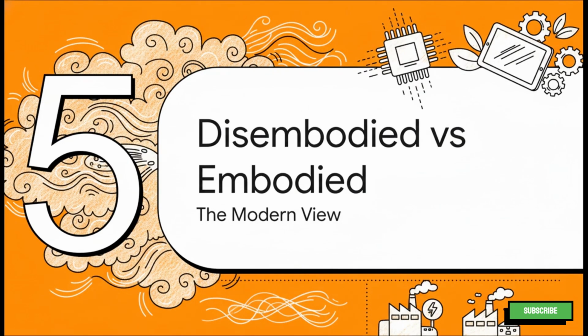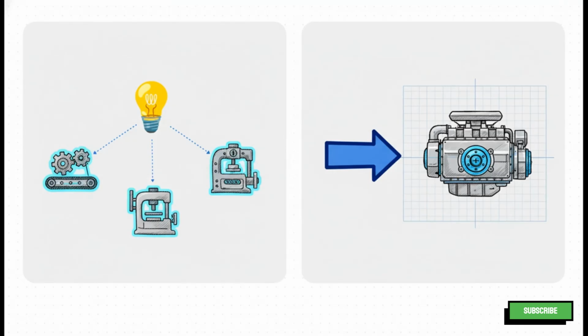Okay, this brings us to a really fascinating, more modern debate. Where does all this new technology actually live? Is it just an idea floating in the air, or is it physically built into all the new gadgets we buy? So there are two main schools of thought here. Disembodied technical change is like an idea, an invisible force, maybe a better way to manage a team or organize a factory floor. Think of it like a software update that magically makes your old computer run faster. But embodied change, that's different. That's built right into the new machines, like a brand new super efficient engine.